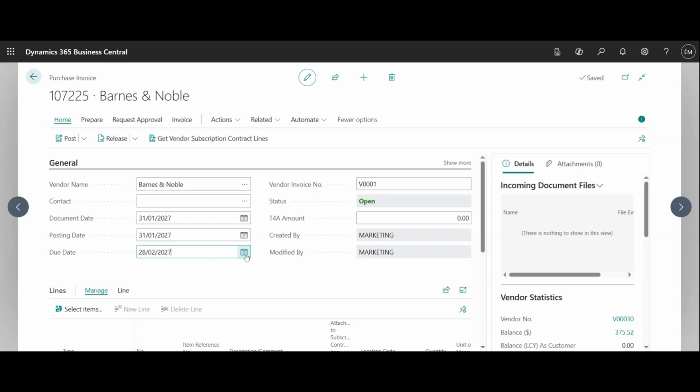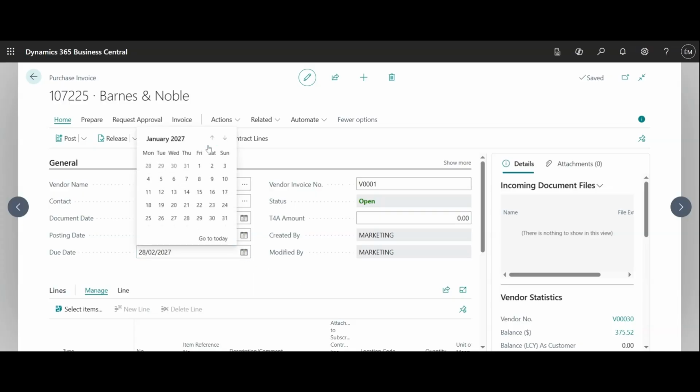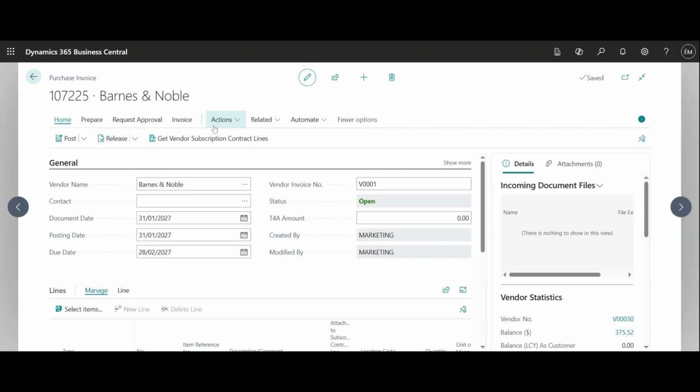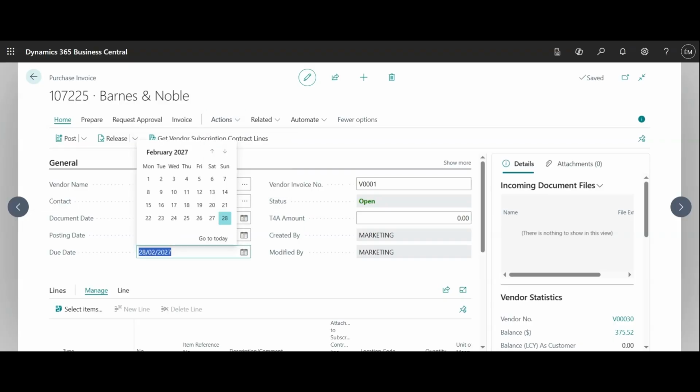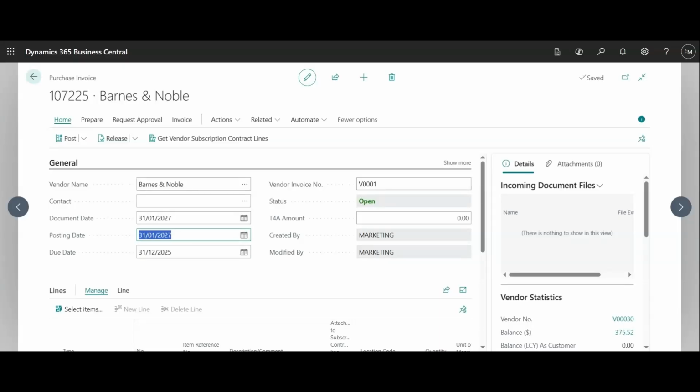So I just want to make sure that it's going to be taken into account for this year. So I'm going to do 31/12/2025 and the posting date as well will be 31/12/2025 and the document date will be the same. Just going to keep it simple so that everything works out perfectly in the system.